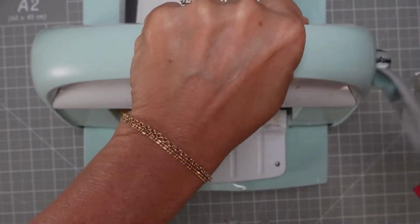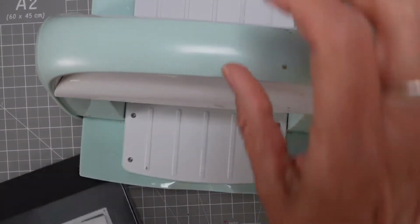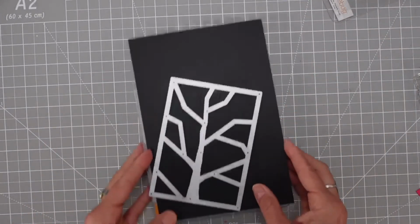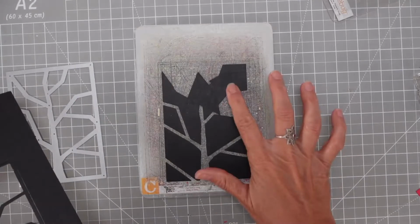If you have one, you know that they all use different sandwiches. And mine, I usually have to add a little piece of, so that's it. That's it for cutting paper today. So here we are. Look at that. See these little pieces here?